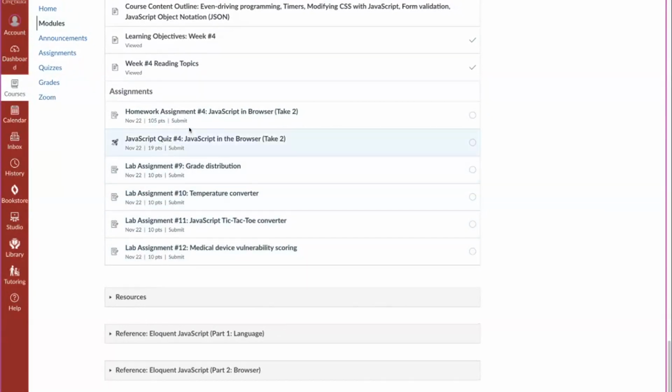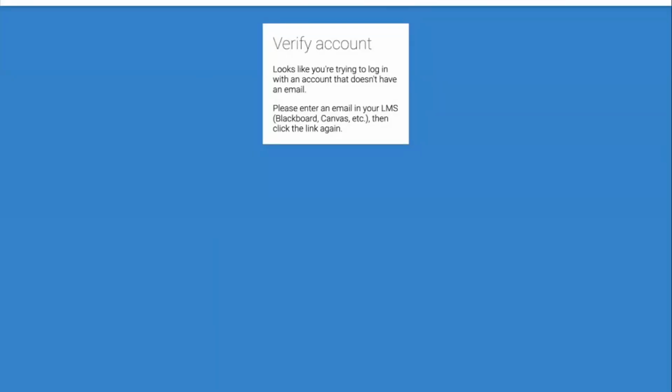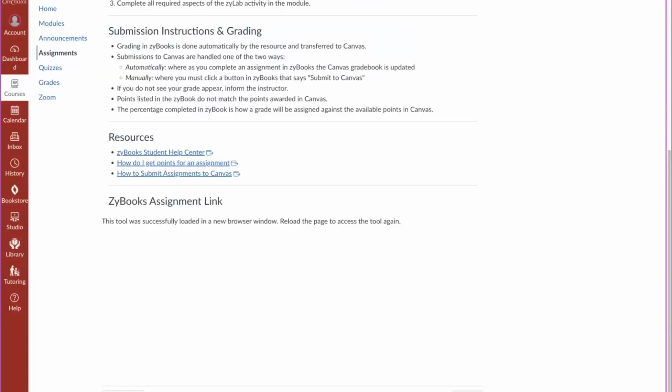If you want to do this for this week, you'll click into it and then scroll all the way down. There's a link there where you'll get taken to another page. This is on a test student. I don't have an account in Zybooks, but you get the point. You'll be taken into that, and that's where you establish that link.